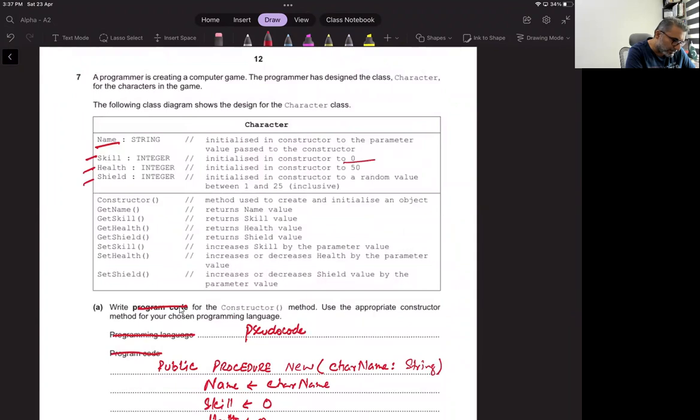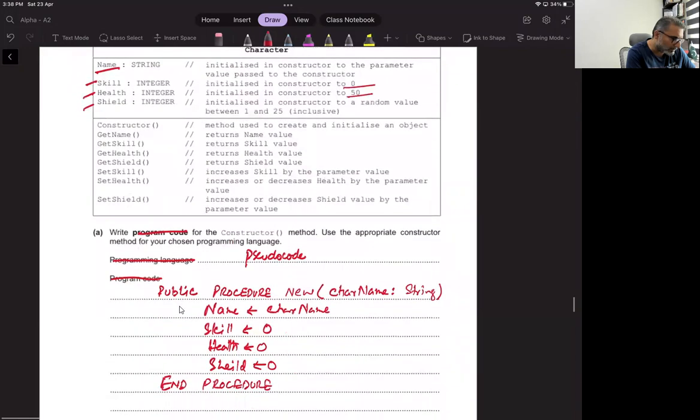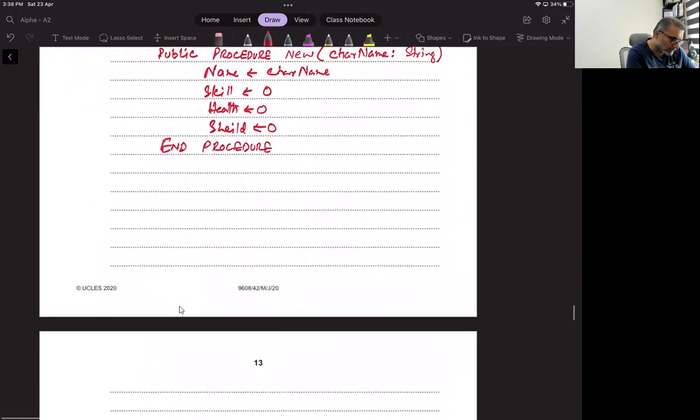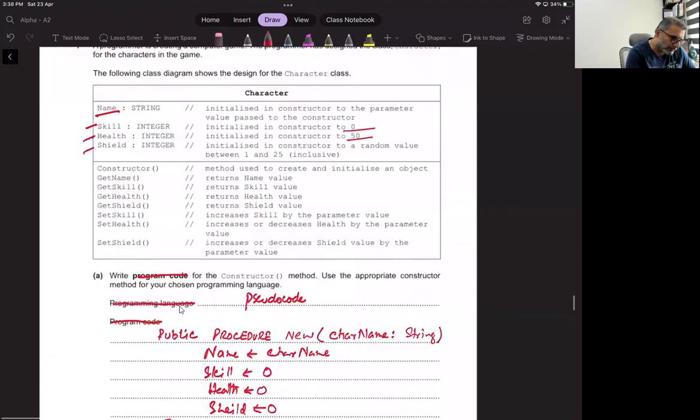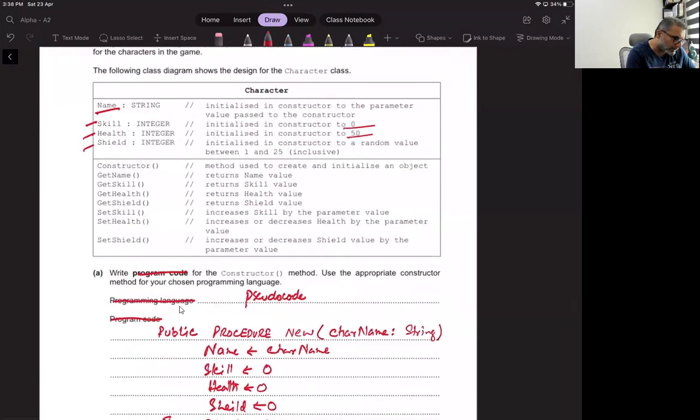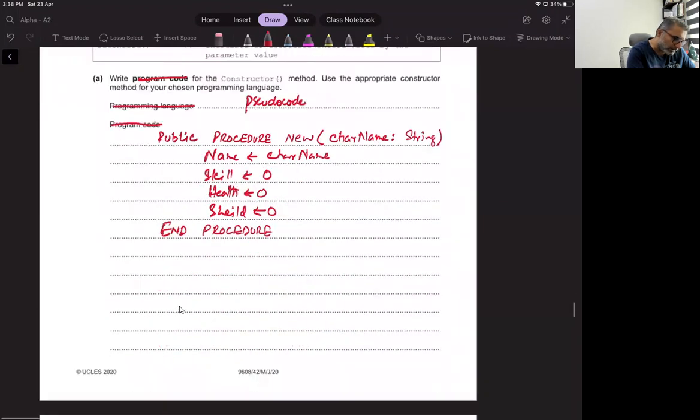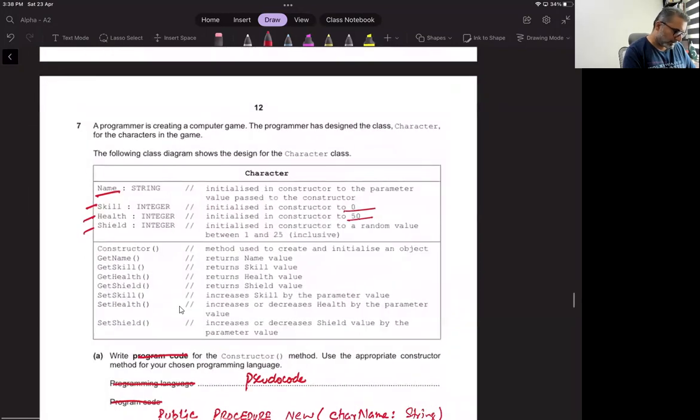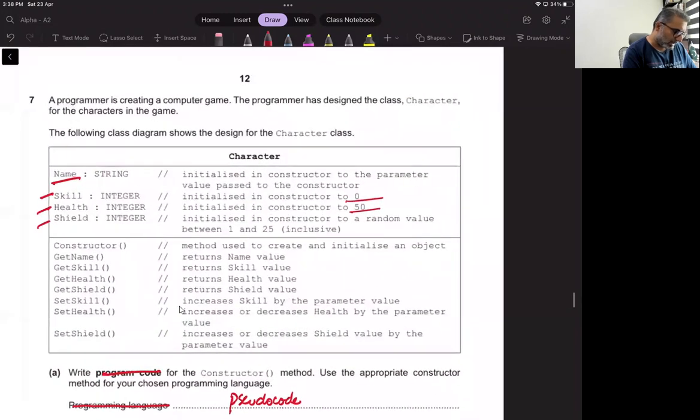All right, so it says 0, 50. And shield must be between 1 and 25. Okay. So it is 0, that is 0, that is fine. And the second one is 50. And shield, what it says is that shield initializes in constructor to a random value between.